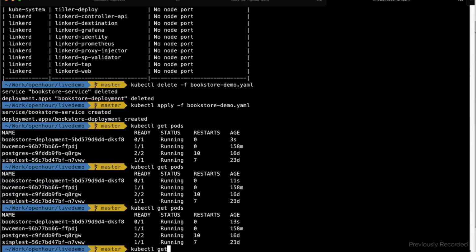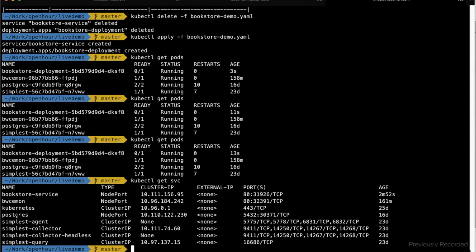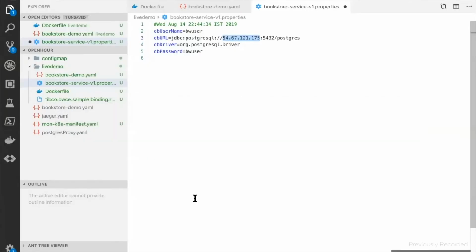So let's go back to the terminal, or you can go back to the UI, and let's say get services. As you can see, there is a Postgres service. You can find out what the IP is and change that to the cluster IP there, but there is an easier way to do this. All you do is you say service name dot namespace. We're using the default namespace because we haven't added a service namespace there. Dot SVC, which means it's a service. Dot cluster dot local.